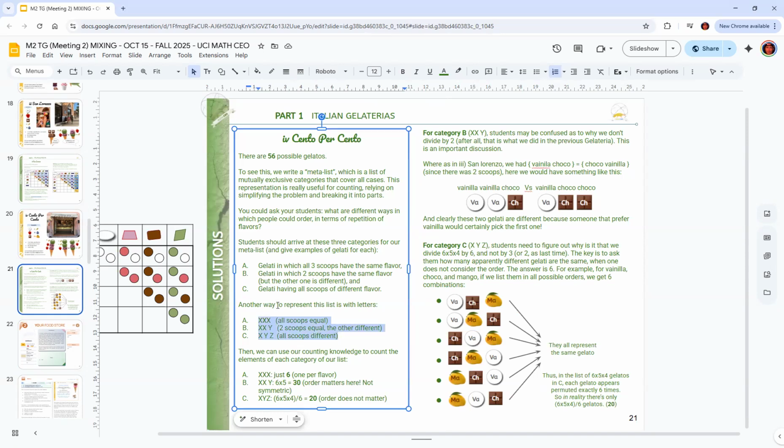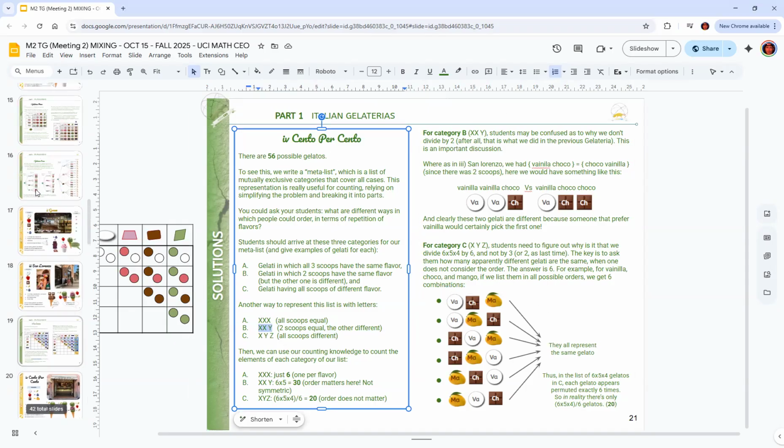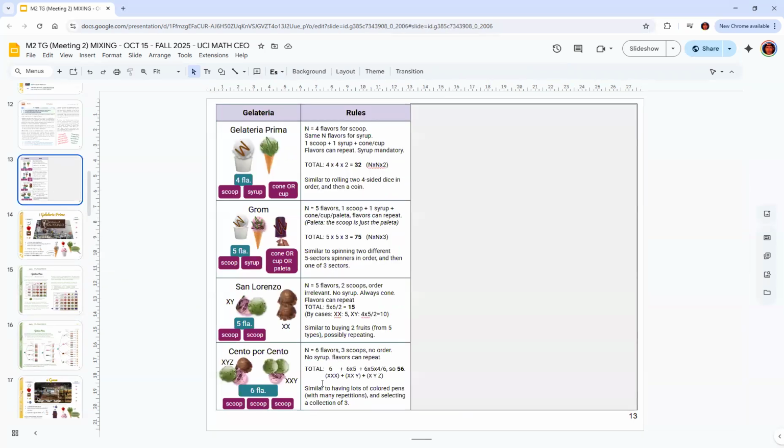You have a really harder problem, because, right, it's hard to get 3 scoops. It's like a lot of things going on. But then you go like, okay, there's cases, right? I'm going to first count all the scoops equal, then this, and then that. And then, because you visited all the gelaterias in the past, you already know these rules, how they work, or they're easier. And then you get a count. You just add to get the final result. So that's the 4th one.